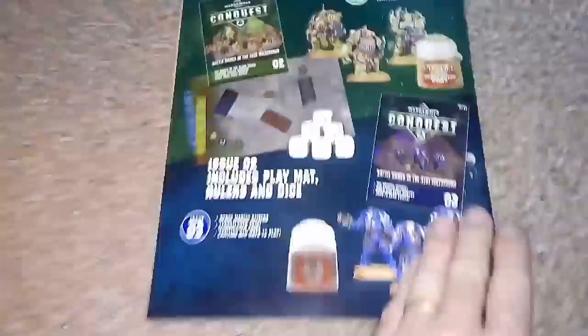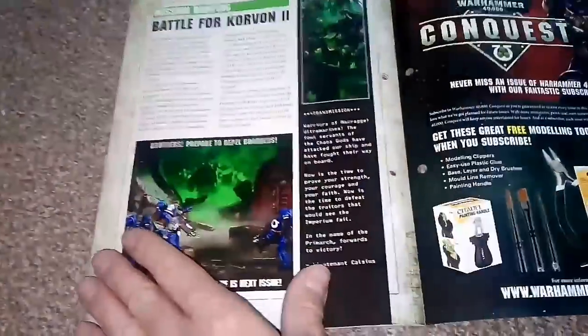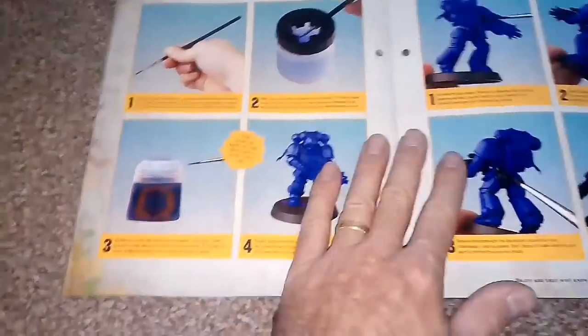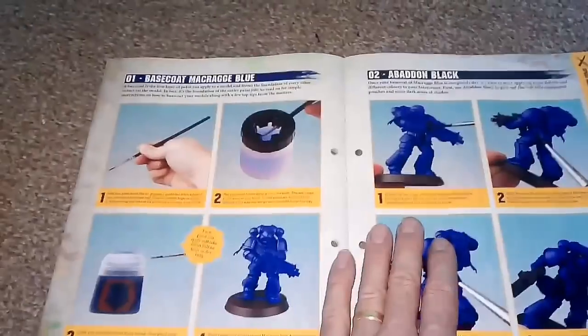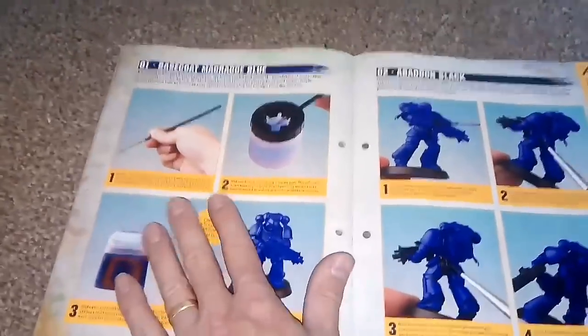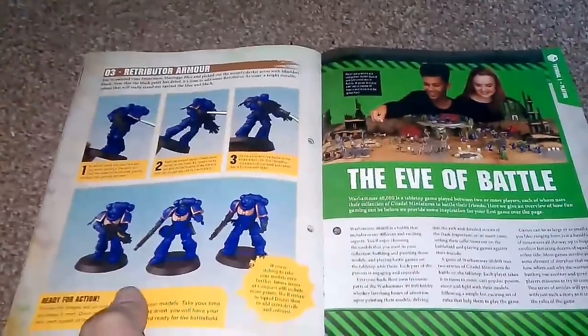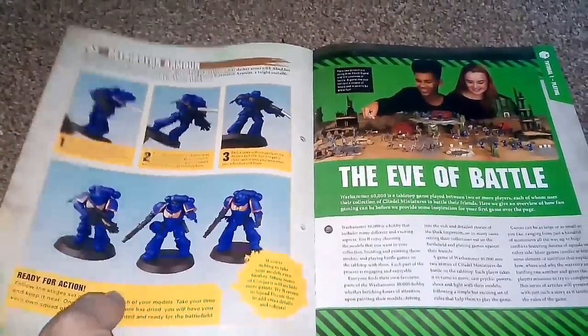Okay, what you get in issue 2. So far the magazine's really, really good. But if we go back to painting, this bit is an issue for me, simply because I like to paint. When I first started out, I would follow this scheme, and my spaceman would turn out a load of crap.